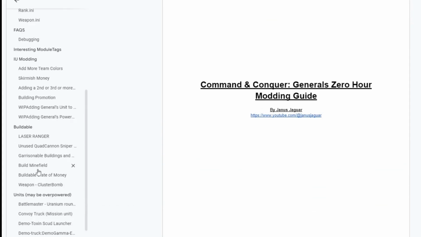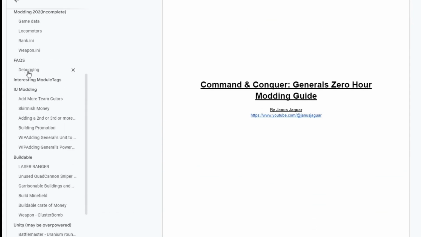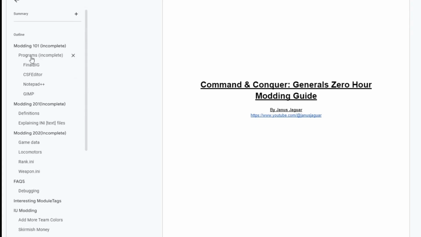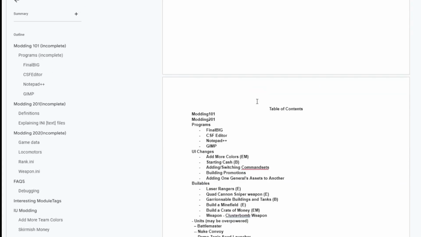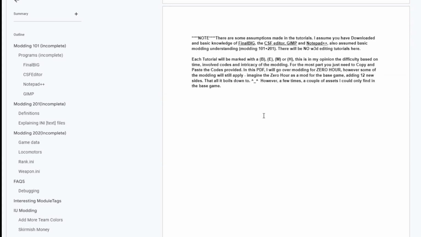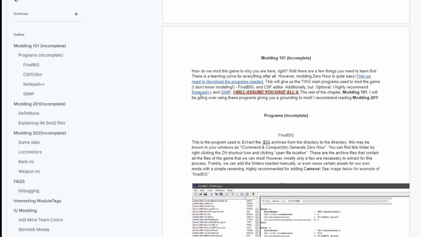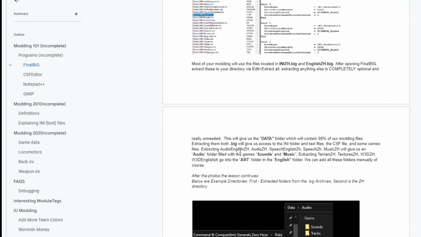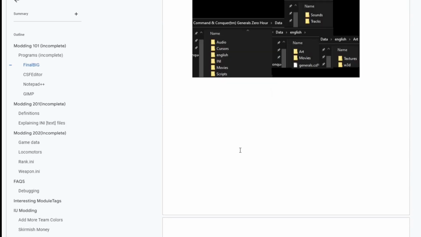So for example, I do have a debugging video that I will link, and I have a video on the programs that I also will link. I also have links to the downloads for the programs needed. So I believe that this will make a nice uniform document, and I would hope that you would spread this. I have no problem with you sharing it with others.